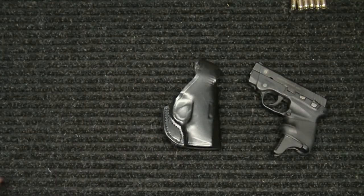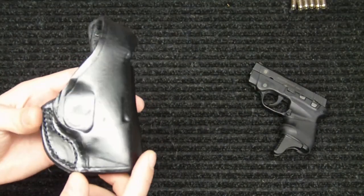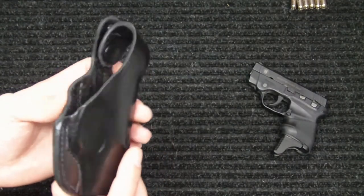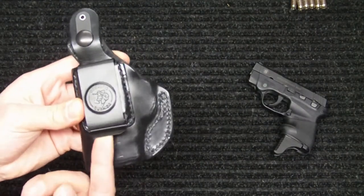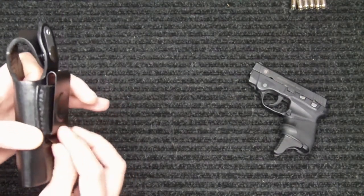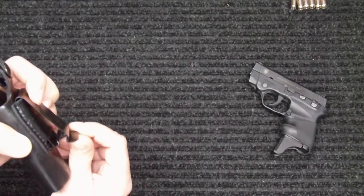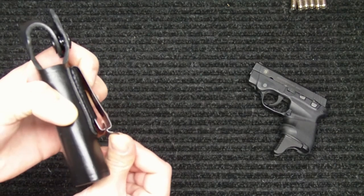We'll go ahead and set the bag aside here, and here is the holster itself. As you can see, it's a nice leather material. It is form-fitted. It was a little tight out of the package for the gun, which is kind of what they want — the holster will form itself around the gun a little bit as long as you wear it and break it in. On the back, they have a metal clip which is for your belt or your waistband. It is a bit loose in there, which is a little unusual. The clip has a little lip on the inside that makes it clip around the belt, which is kind of nice.